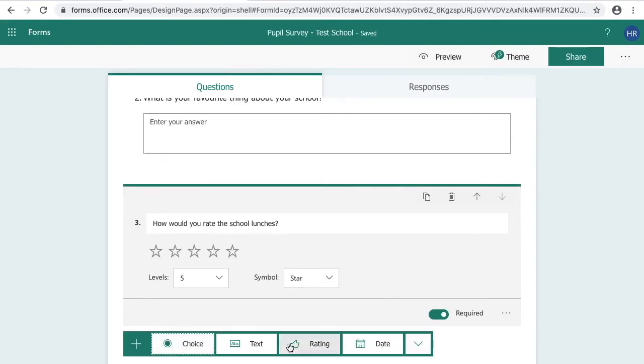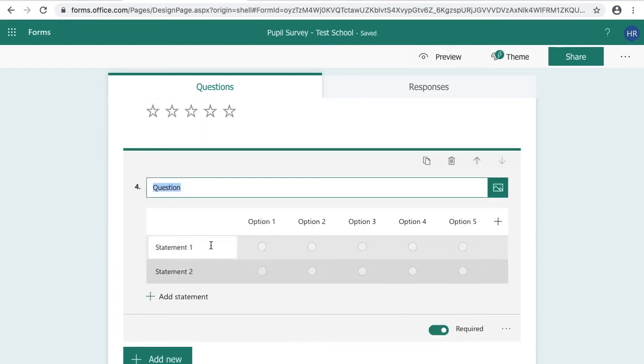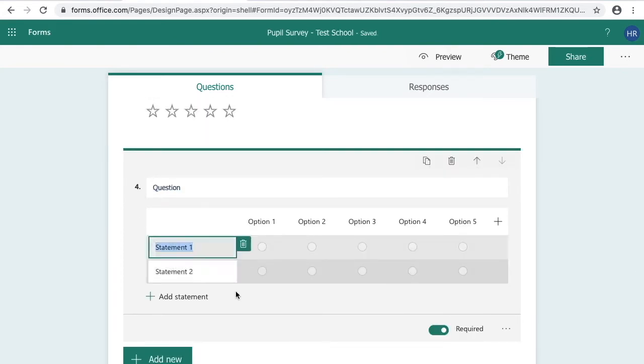The final question I'm going to look at, just to give you an example of it, is a Likert scale question. This allows us to plot statements in rows versus answers in a column. So for example, I'm writing I love PE and I enjoy outdoor breaks as 2 of my questions, and the responses that I want people to complete would be at the top of this.